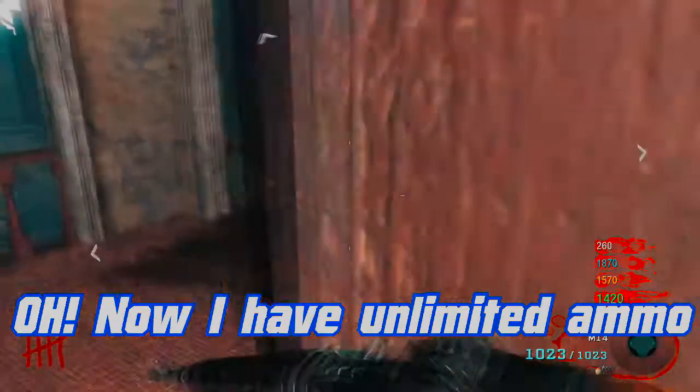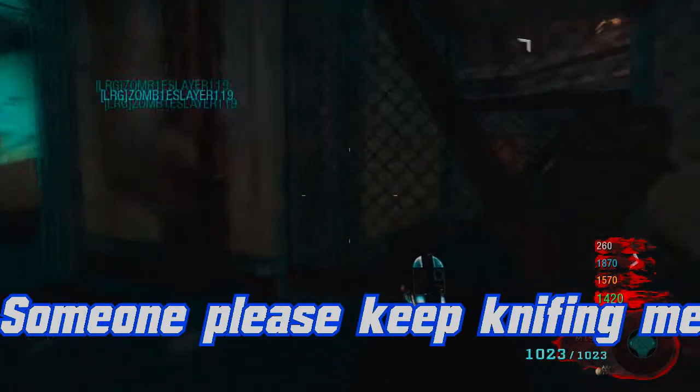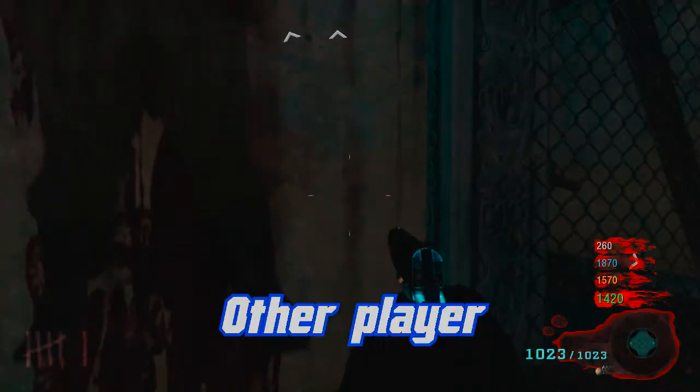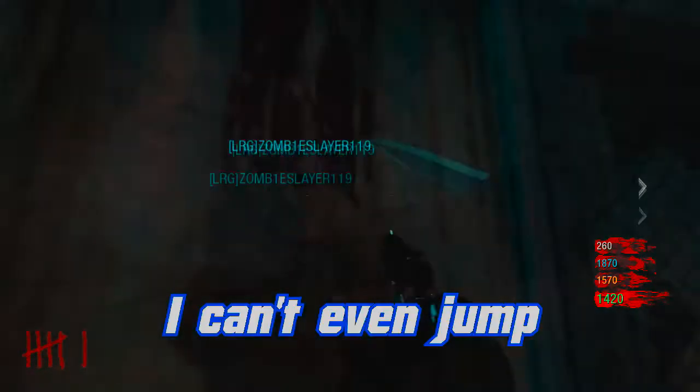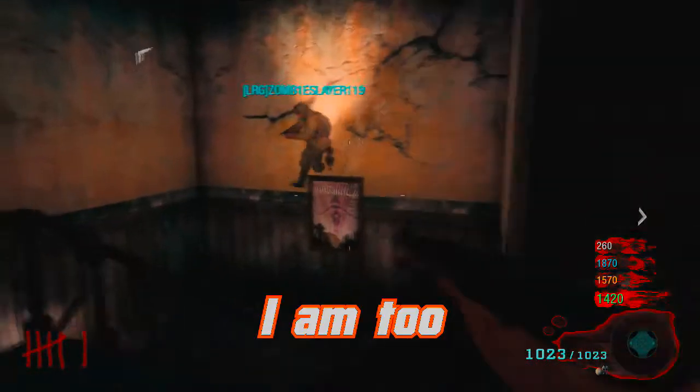Now I have a limited ammo. Don't keep knifing me. Please. Someone please keep knifing me. Hey, every player. Kid. Are you knifing him? Alright. This should start working in a second. I can't even jump. I'm not even jumping. Is it working? I am too.